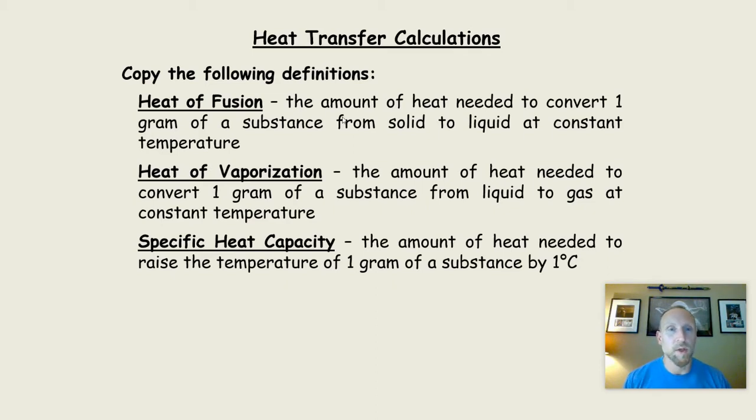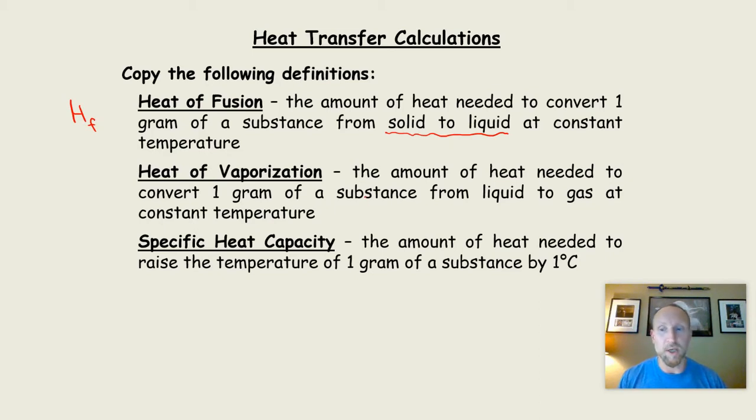So the heat of fusion is how much energy is needed to convert 1 gram of a substance from solid to liquid. So as we go from the solid to the liquid phase, how much energy does it take to take those particles and pull them away from each other? If I have 1 gram of a substance, how much energy does it take to pull those particles away from each other? All right, that's the heat of fusion, and we'll abbreviate that H sub F. Okay, and you'll see that again on the next slide.